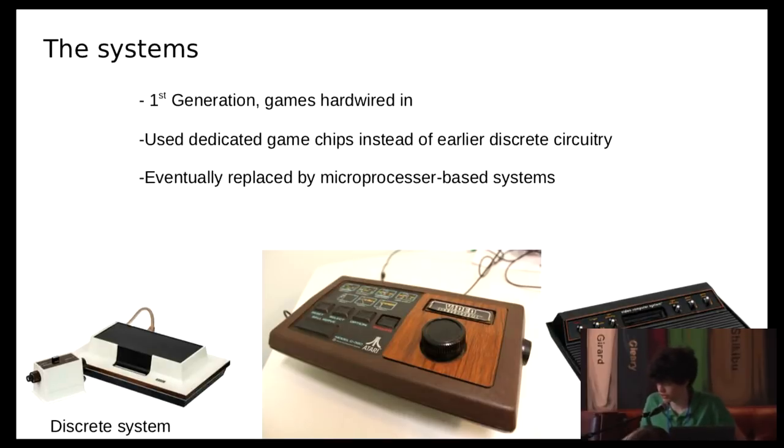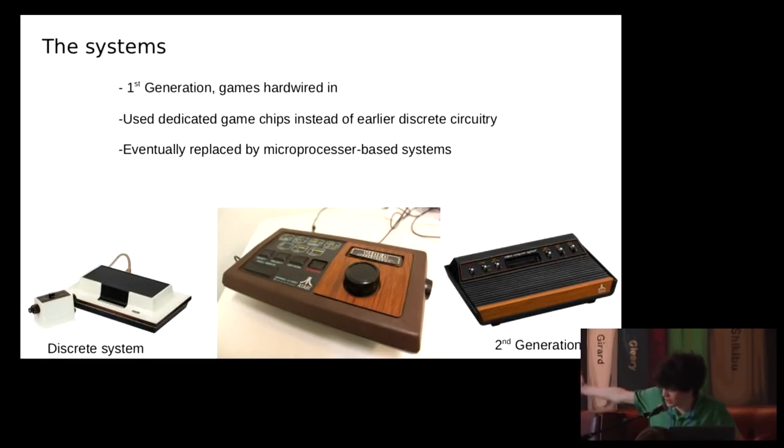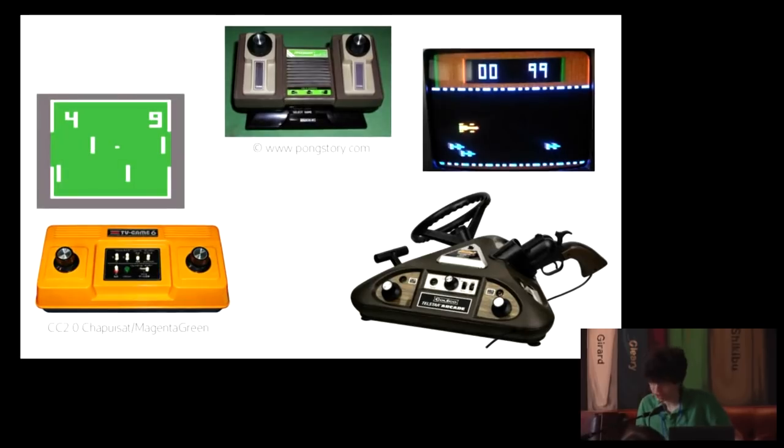which used discrete circuitry, just transistors and TTL chips, and these were before microprocessor-based systems like the Atari 2600 up here. So they had game chips designed specifically to play a certain number of games, and you didn't have replaceable cartridges and such. Here's some more examples.